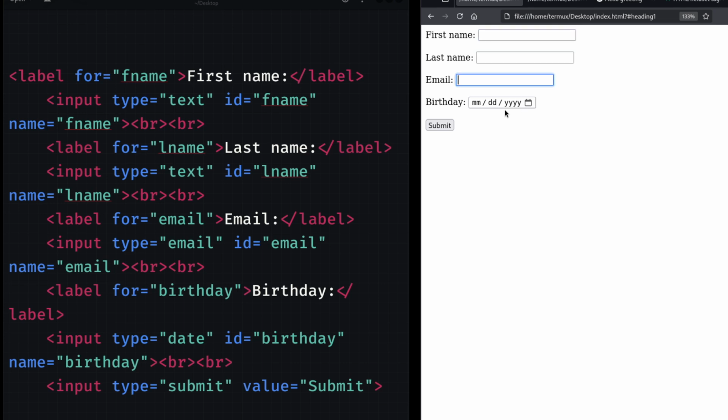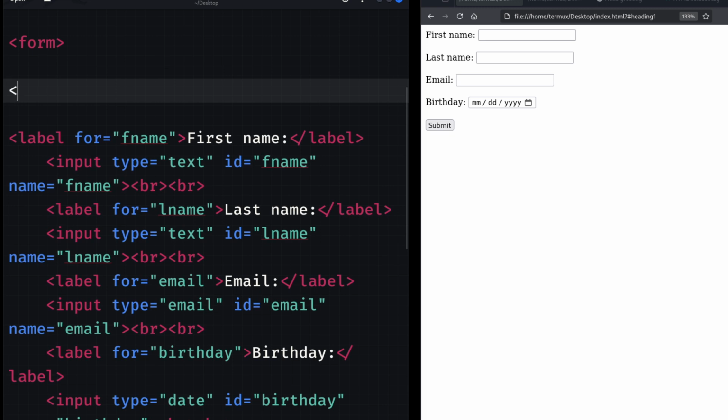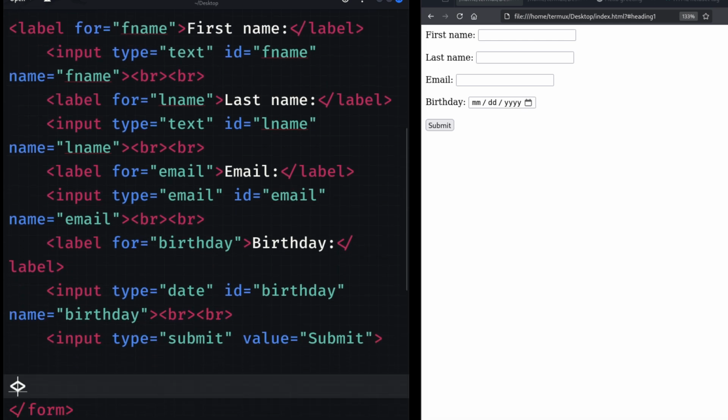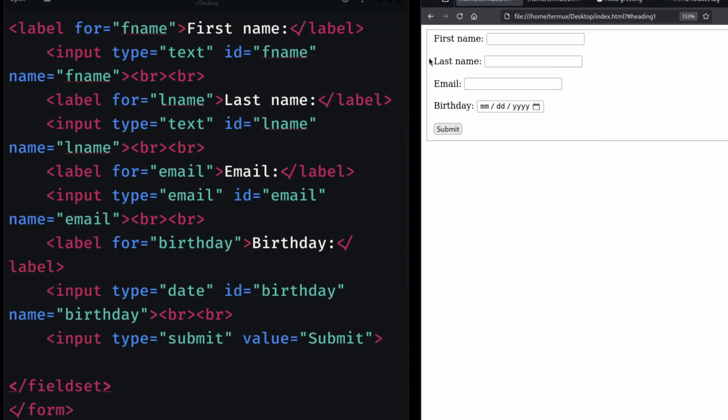Right now I want to group this in a group, then I can use a fieldset like that, and then over here I can also use the fieldset end tag, and that's going to put this very nice looking border around this form that we have, and that's what fieldset is.